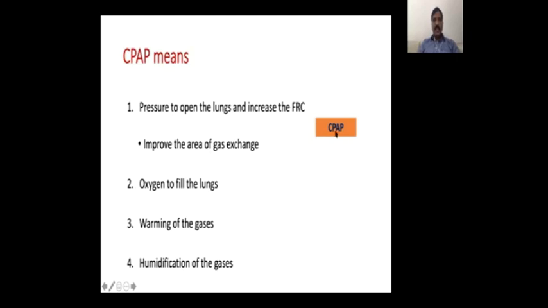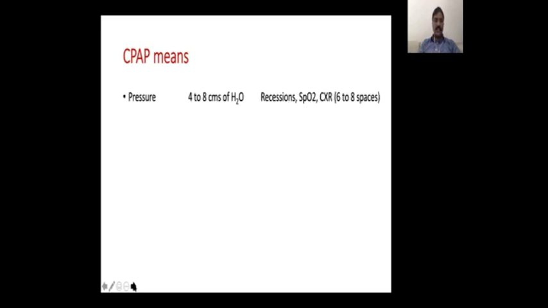Now the pressure we measure in Cpap pressures. The oxygen which we push into the alveoli, we measure as fraction of inspired oxygen. I said room air has 21%. We try to give a maximum of 60% air-oxygen mixture into the nostrils in Cpap. Warming of gases: the gases should reach the baby at body temperature, that is 37 degrees Celsius, and we measure that in temperature. Relative humidity is the way we measure the humidification of gases, and normally we want the relative humidity to be 100% when the gas is reaching the nostrils.